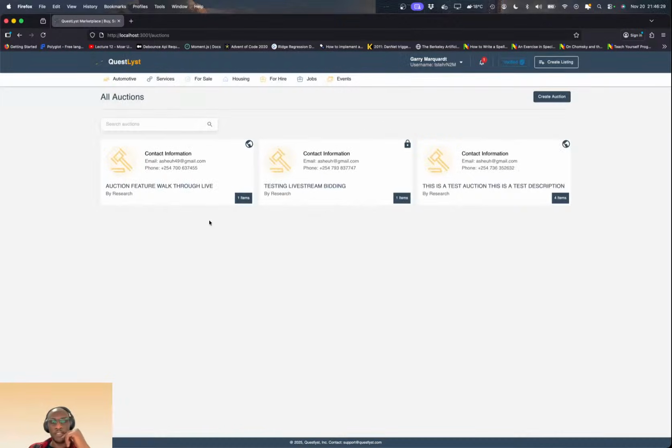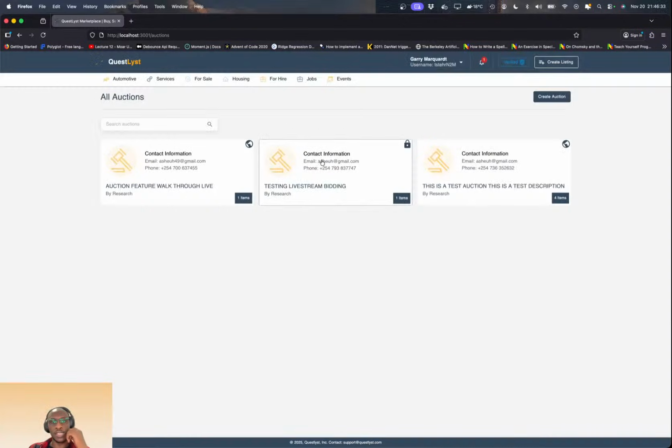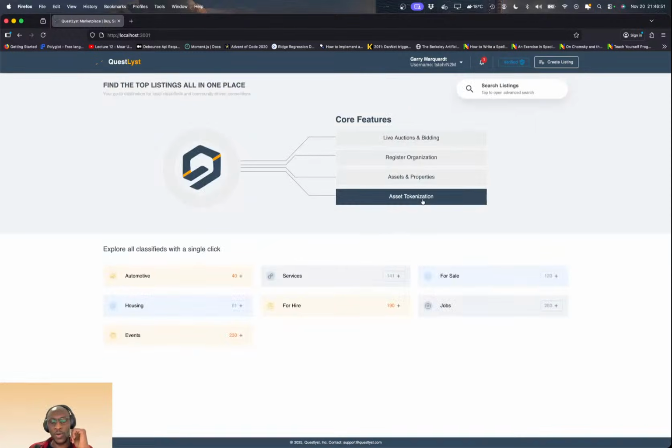And if people are interested in a private auction, that's why we have contact information on this auction. You can contact the owner of this auction directly, and then they can send you the access code. Okay, now I think that's the whole process of auctions and bidding.